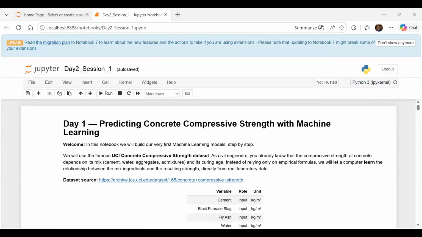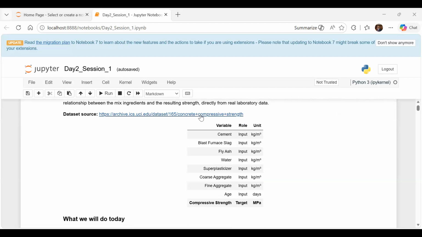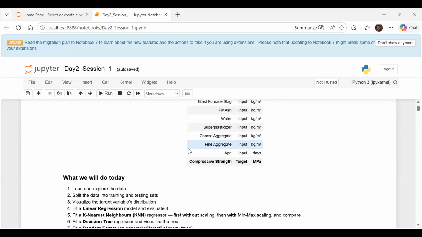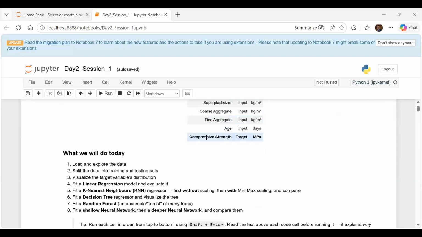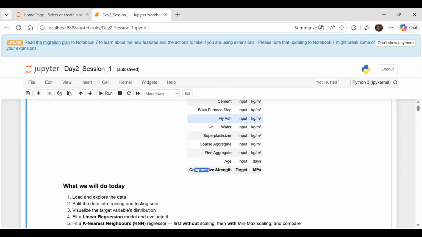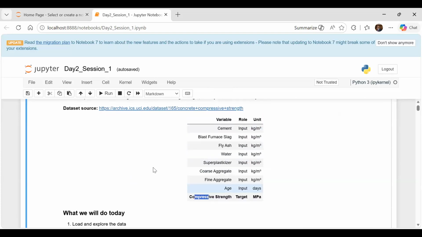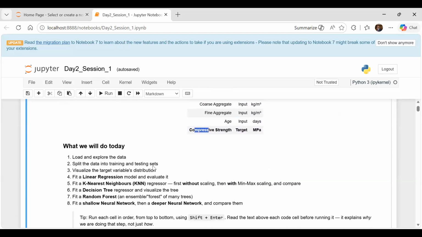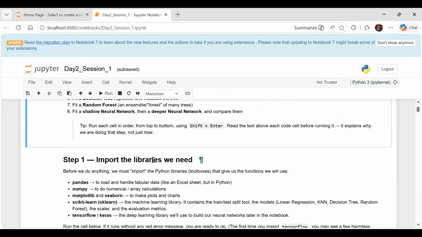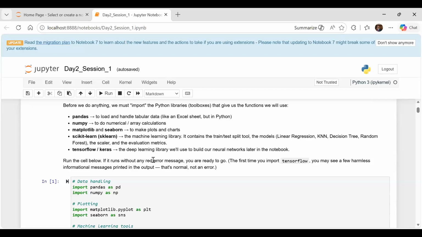Yes. Okay, great. So I have commented most of the places so that you know where to change and what to be done. So this is the data set and it had compressive strength data and these were the input values they suggested. And mainly we'll be using Jupyter Notebook to figure out how to process data and how to fit a model in this case.